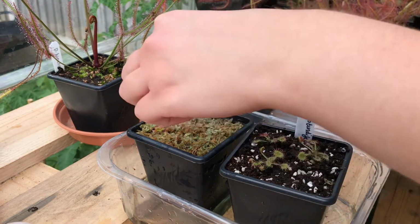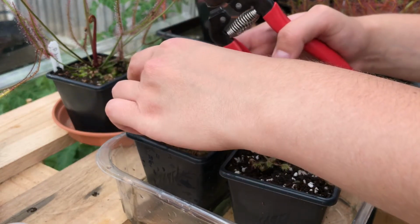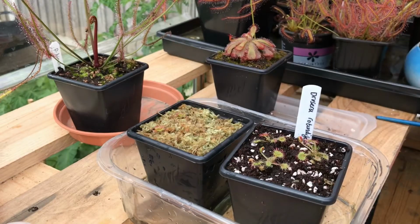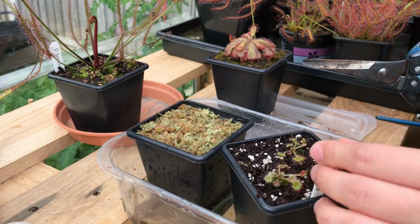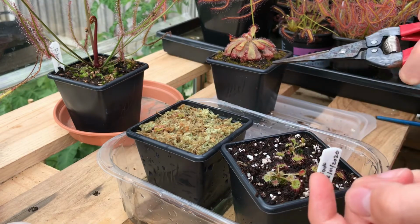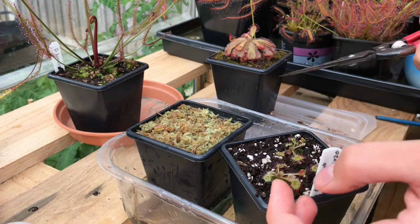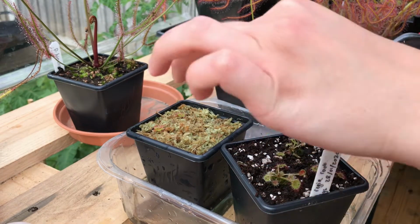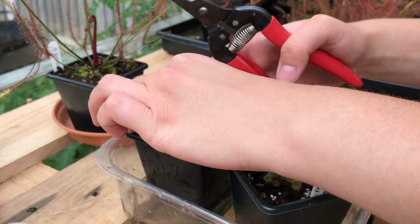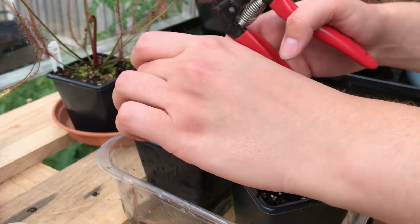So you never know how many plantlets you're going to get from taking these, so you can get quite a few. I was lucky with the banana ones that I took, that I got loads of seedlings, where on a smaller leaf you might only get 1 or 2 plants, but either way it's still a best way to propagate them. As you can see, it's just such an efficient, easy method. All you have to do is just literally cut the leaves off and place them on top like that.